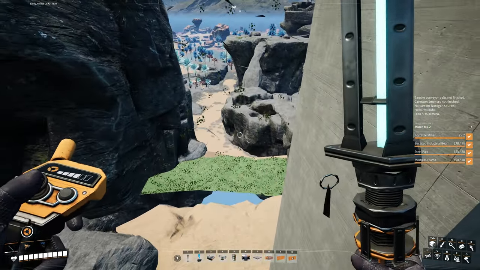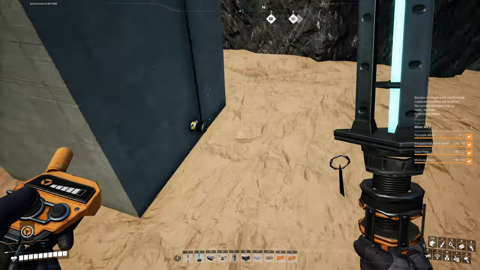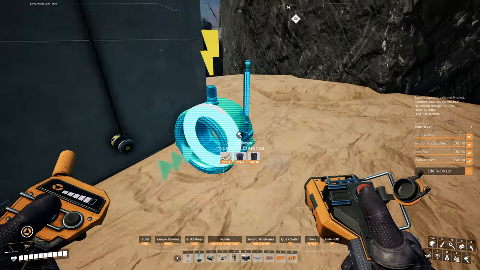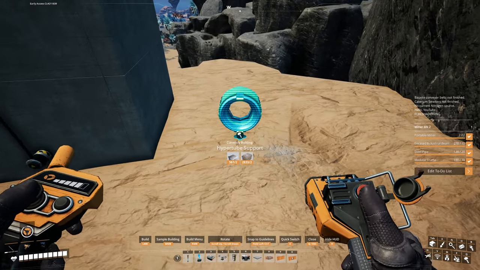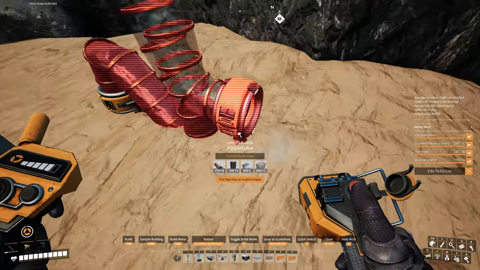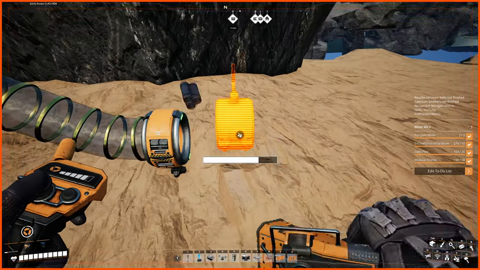How am I gonna get that node? I think I have to keep going, right? I probably just do this thing again, right? I make an entrance, or I make a support right here. Stick it in the ground. Make another hyper tube right here. Do another entrance right here. Oops.